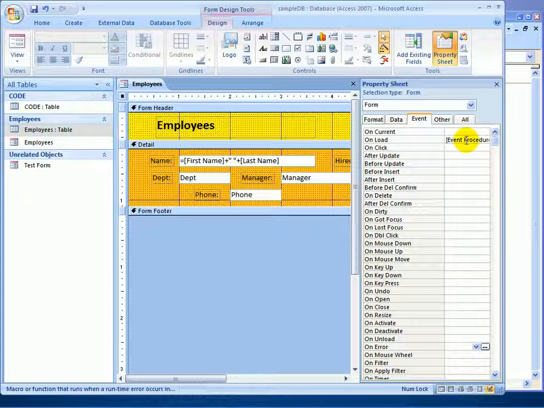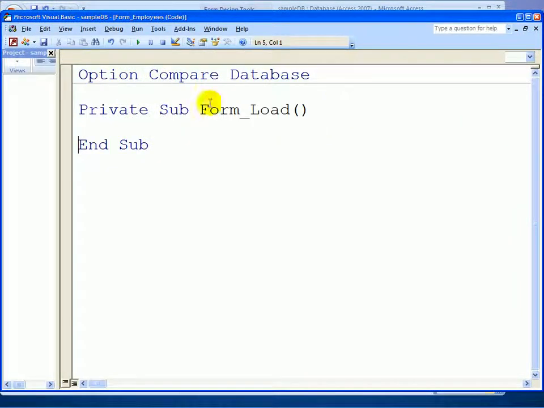Now you'll notice if there is an event procedure already written for that, the event procedure note is here. See, if we go to the code window, there is a load event for that form, and that's the only one that's there.